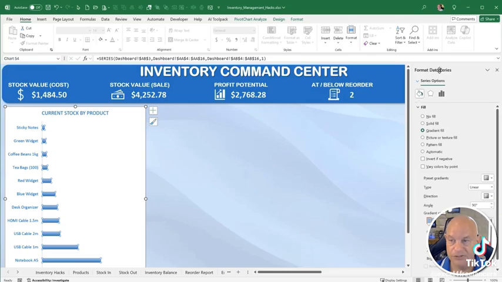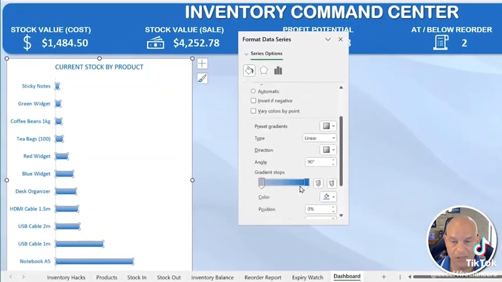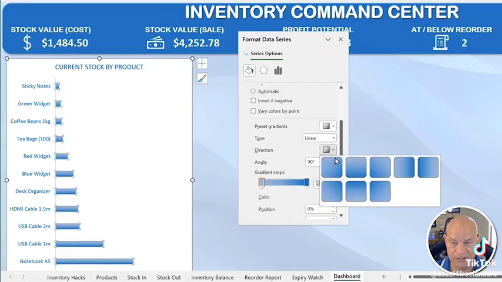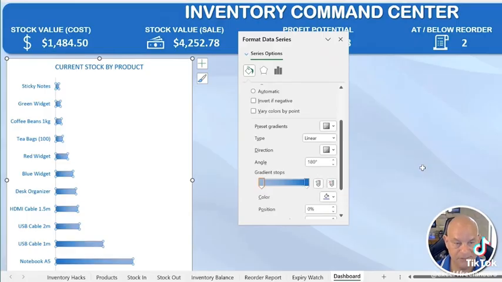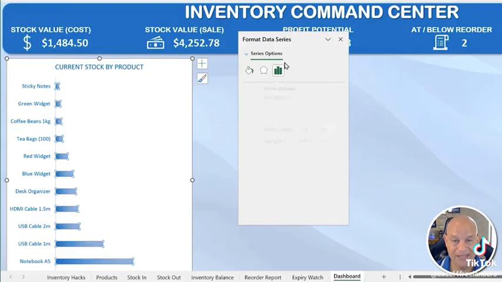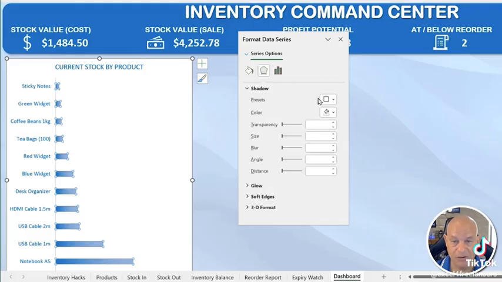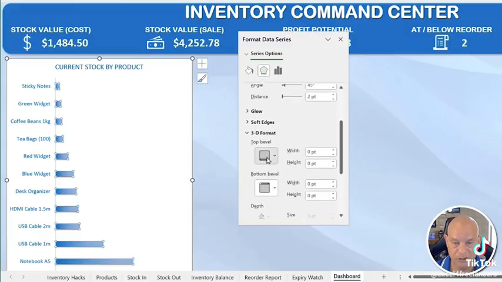Oops, it's off the screen. Let me just bring it over here. So I like the fill, but I want this gradient to be from left to right, something like that. Yeah, that looks good. Going to go back in here. I'm going to add into the series. Let's do a shadow on this one. Maybe a slight shadow. So we'll bring it to 2 point on this and 2 point on this. I also want to do a 3D format, which kind of looks nice. For me, it's kind of old style, but now I'm old, so it kind of works.